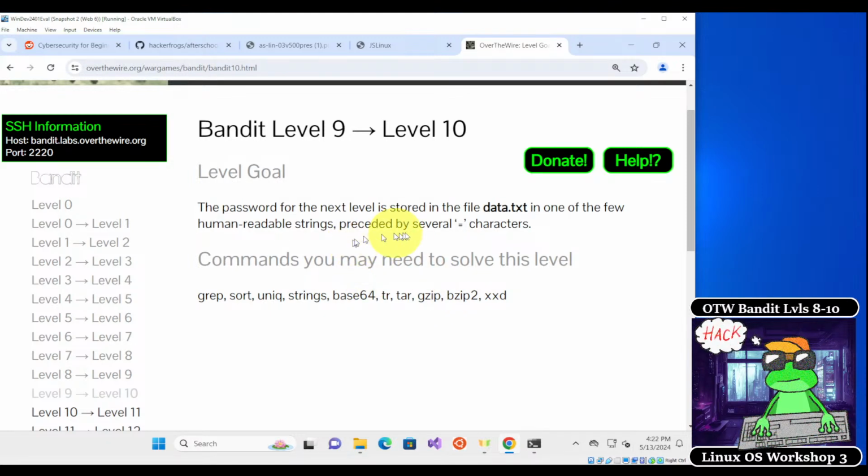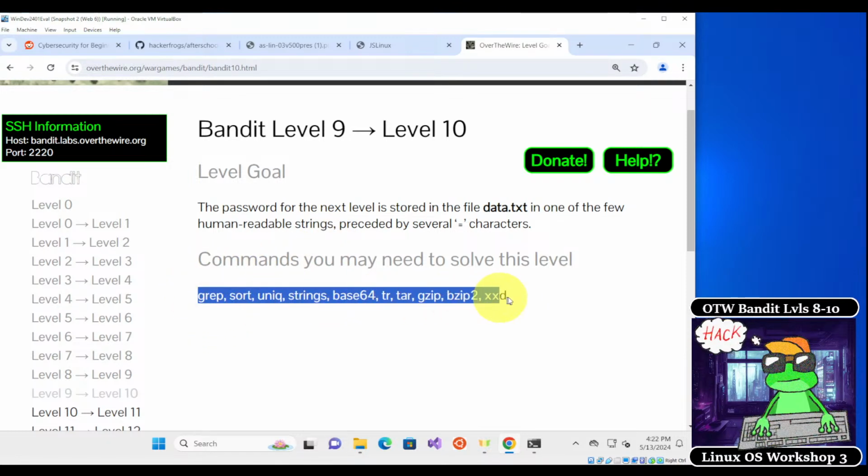We know that there are several equals characters, and it's in one of the few human-readable strings. These two are big hints as to which commands we're going to be using to solve this level. And inside of each one of these level goal pages, there's a list of commands that can potentially lead you to the goal.